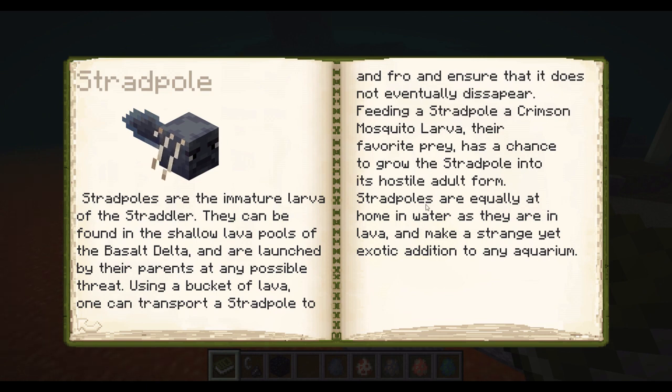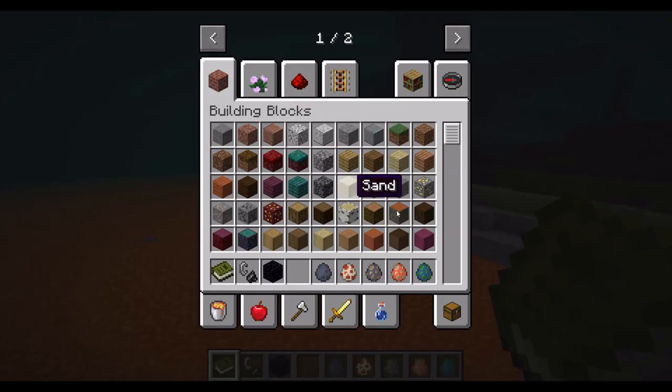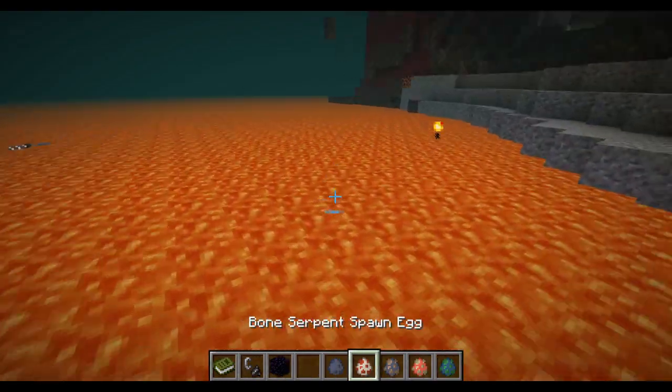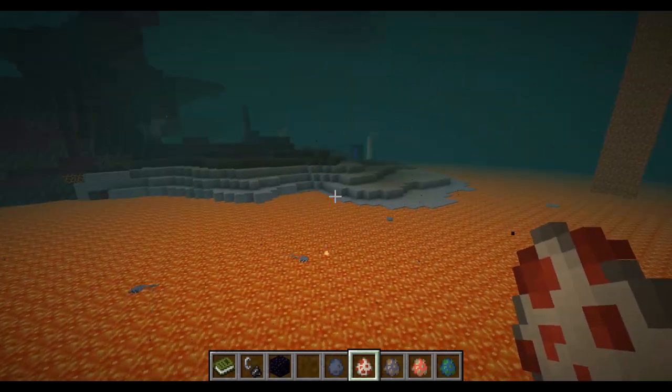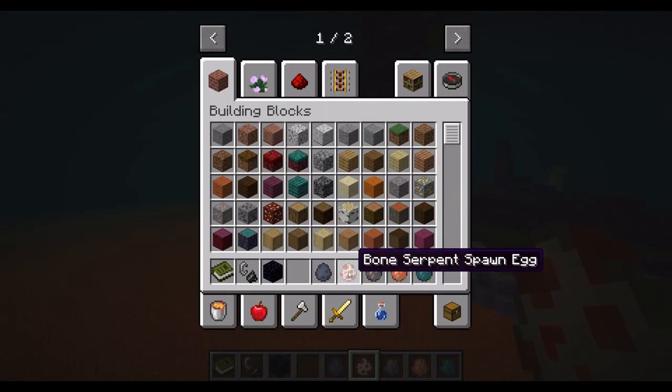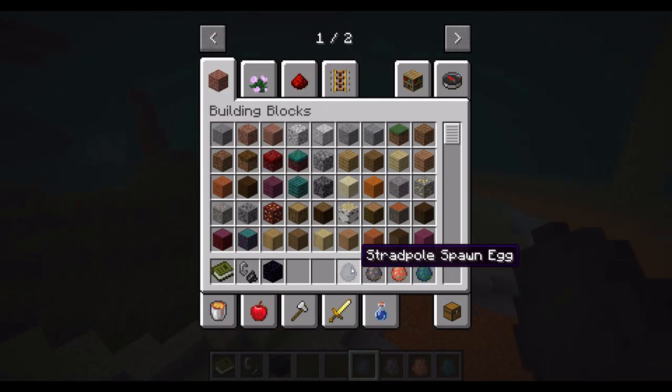Wait, striders aren't hostile. What is this? I think it's the other, like the Straddler. Stradpoles are equally at home in water as they are in lava and make strange yet exotic additions to any aquarium. Yeah, I'd say there's a Bone Serpent. Okay, we can get that one out of the way. Let's just get some Bone Serpents, and we have them boating around in no time. Okay, I think we got the Strad Poles out of the way.